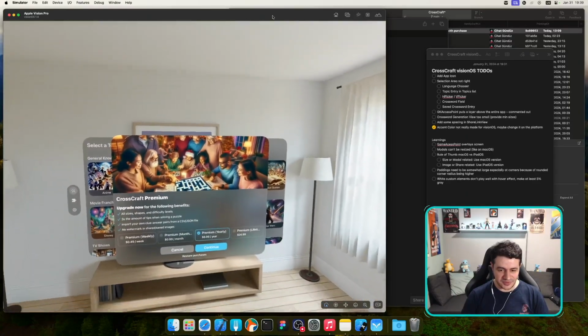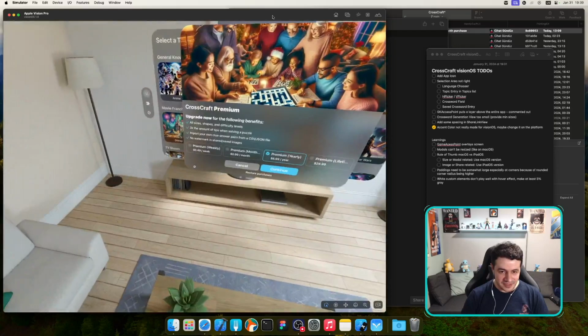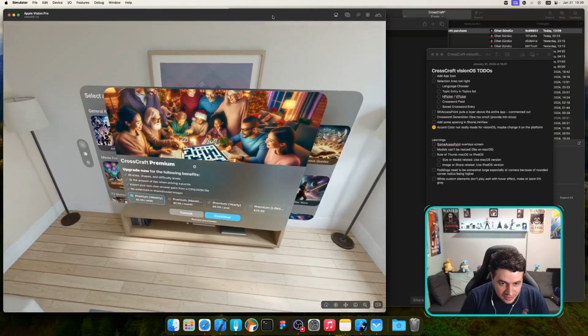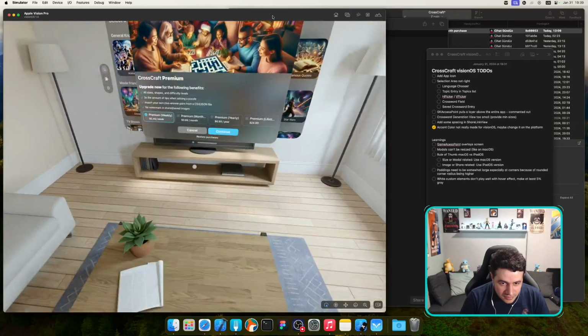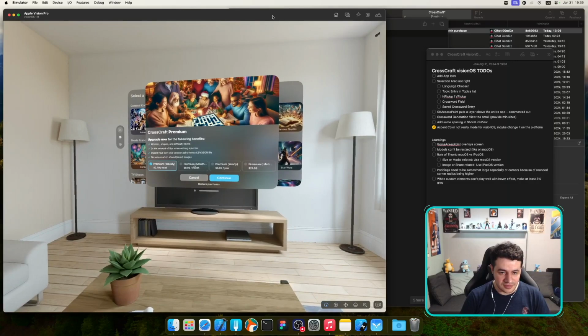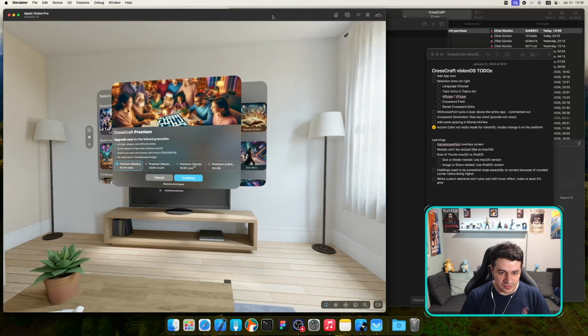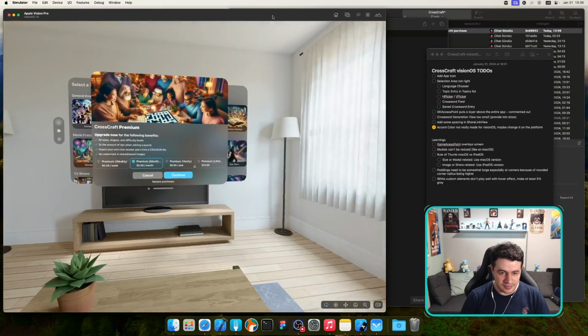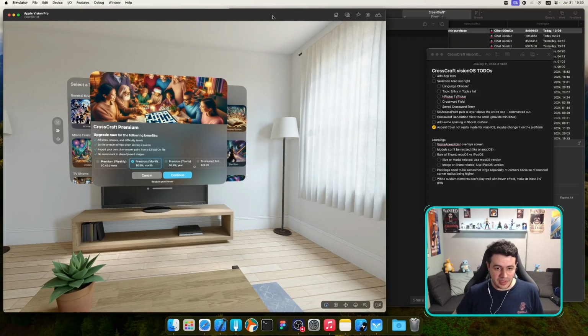Oh, I have to learn how to control the controller. Okay, but how can I just hover? That's interesting. I'm not really sure how to hover. Okay, I'm going to use the mouse for hovering because that seems to work better.